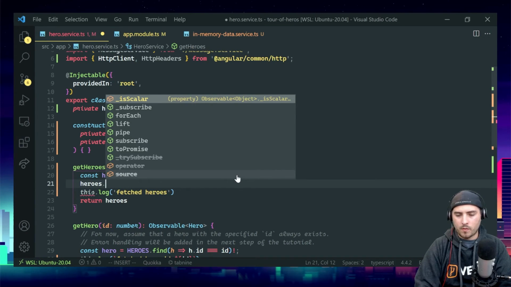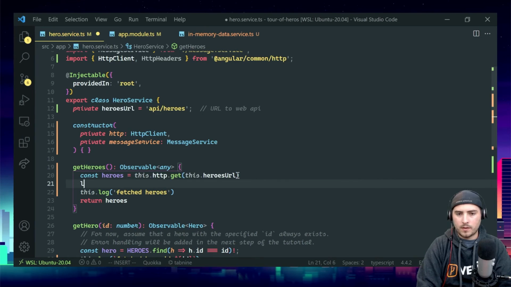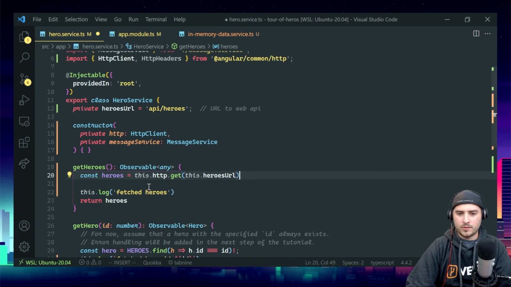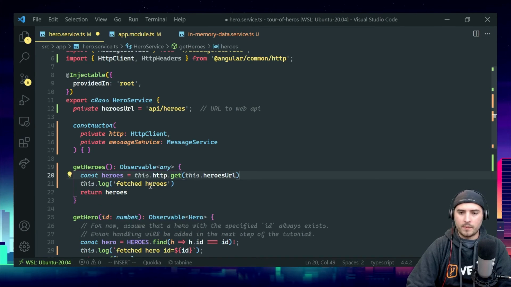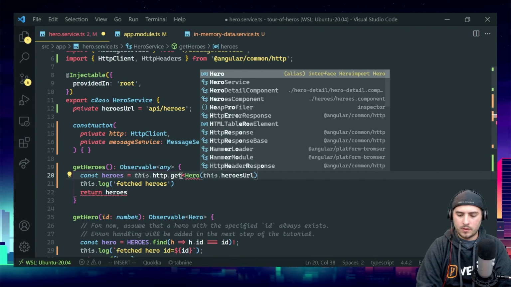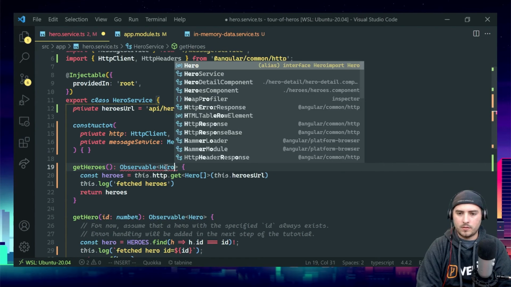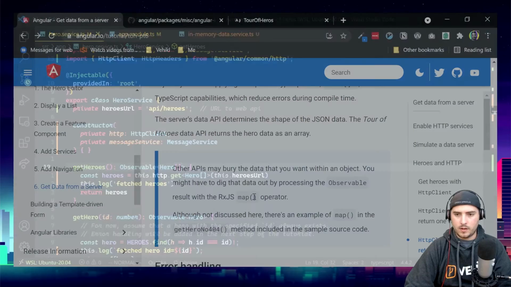But once you start iterating over these things, there's not a lot you can do about it in terms of IntelliSense. So like, let's say I wanted to grab something off of this, like heroes. Let's say I went like this. Oh yeah, right, I forgot that this is an observable, so I can't just do that. So I'd have to go up to where we're subscribing. But let's say you wanted to grab a hero off of this thing after you've subscribed, you wouldn't even know what it is. So that's what it's explaining here. So I can just go Hero array. Change this back also to Hero array. Okay.